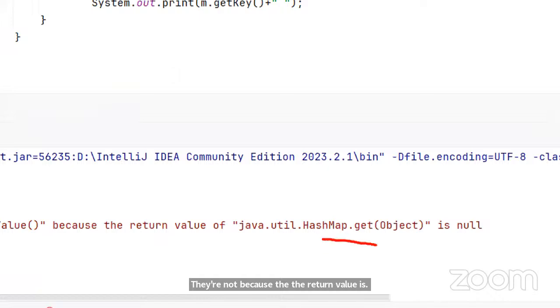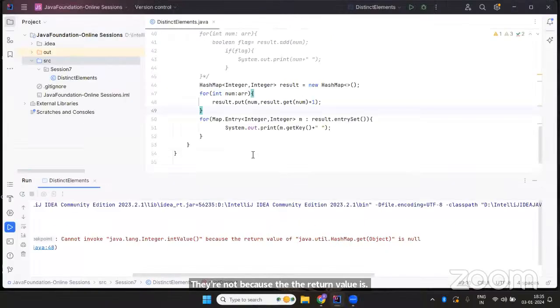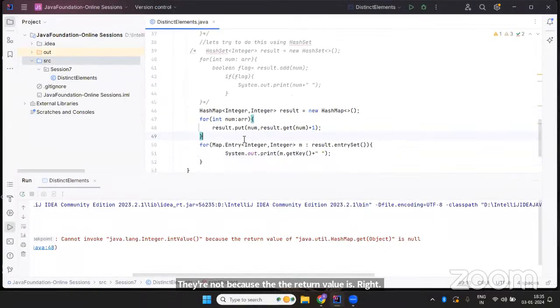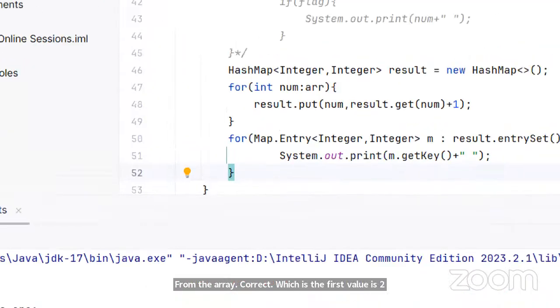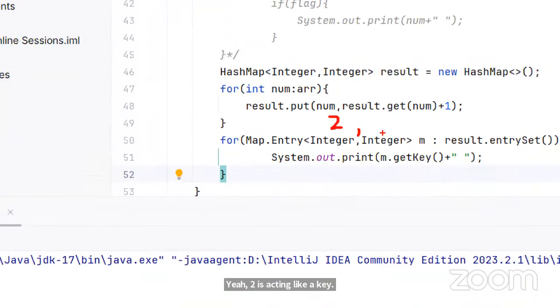You can observe here, as there are no elements in the HashMap as of now, we are trying to fetch the value for the first value in the array, which is 2. Here 2 is acting like a key, and for that 2 there is no associated value, and we're trying to get that value and do +1 to it.